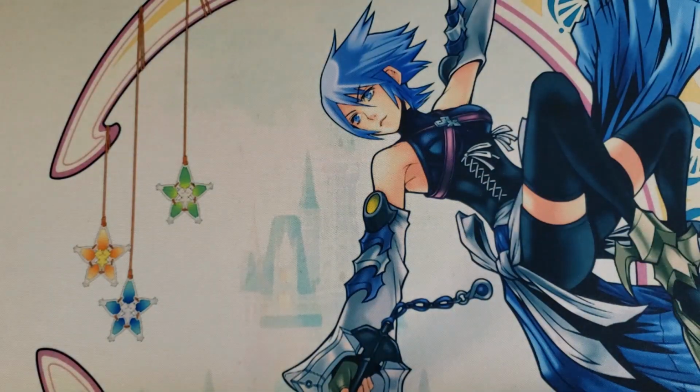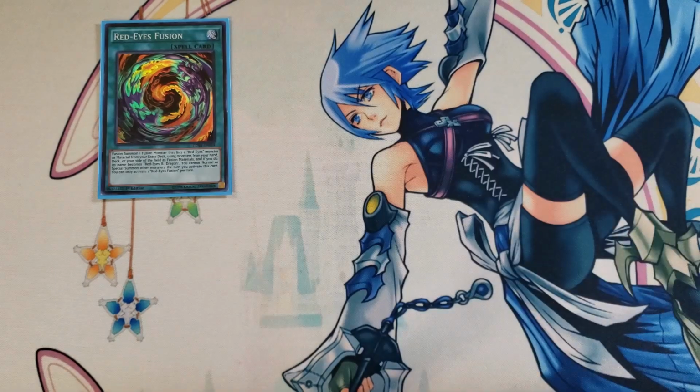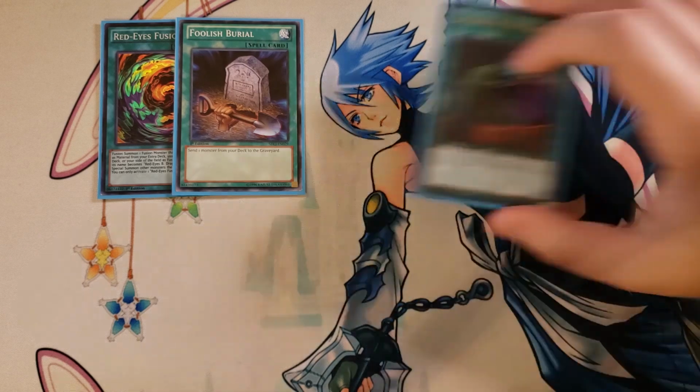So for the spells, we're going to be playing a single copy of Red Eyes Fusion. Red Eyes Fusion is here because it helps us go into our copy of Red Eyes Dark Dragoon, which is a super powerful monster in this deck. One copy of Foolish Burial. Foolish Burial is here because it's going to send the exact card you need to the graveyard when you need it. One copy of Called by the Grave.